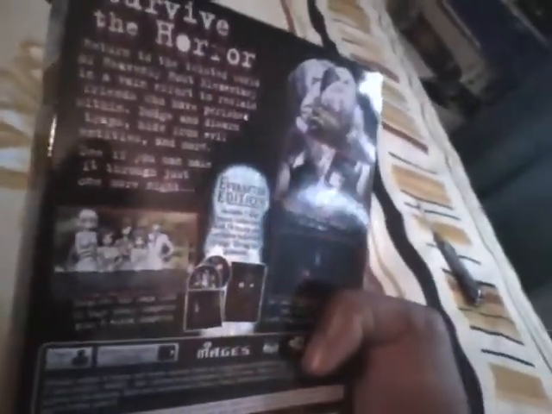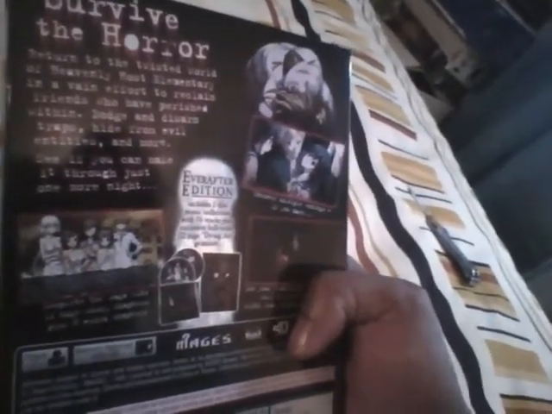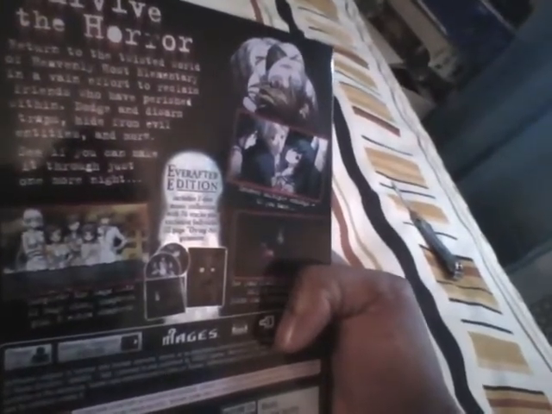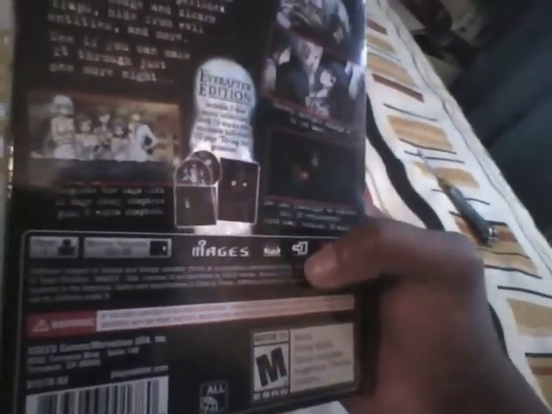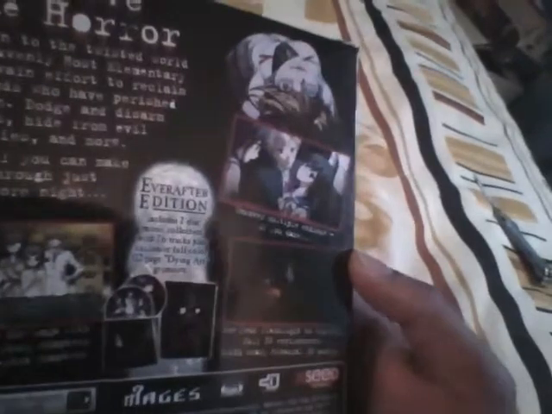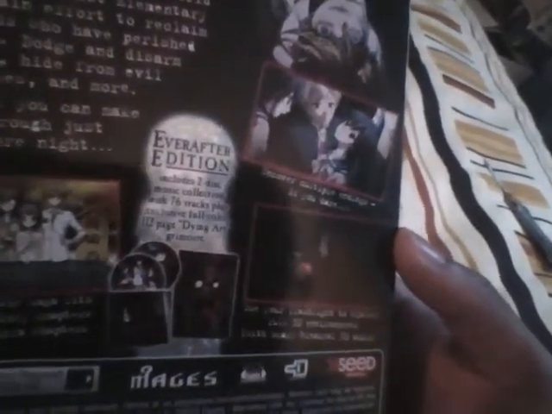Survive the horror. Return to the twisted world of Heavenly Host Elementary in a vain effort to reclaim friends who have perished within. Dodge and disarm traps, hide from evil entities, and more. See if you can make it through just one more night. Complete the saga with 11 huge story chapters, plus 8 extra chapters. Uncover multiple endings, if you dare. Use your flashlight to explore full 3D environments, with scary binaural 3D audio.